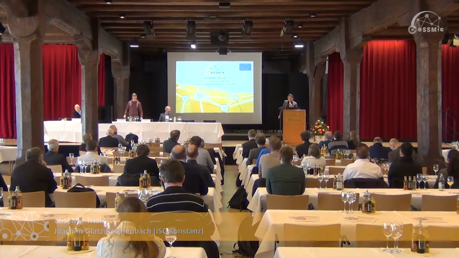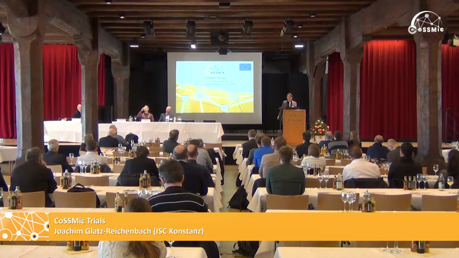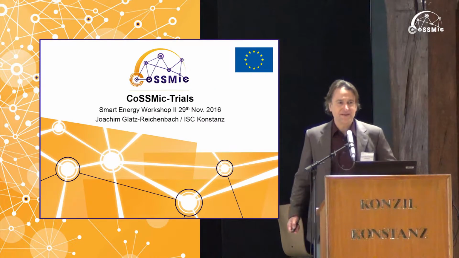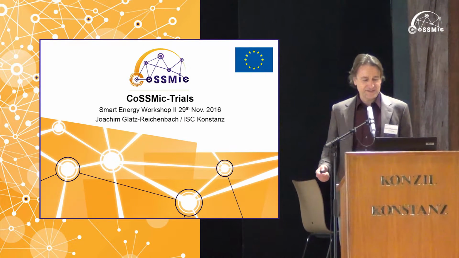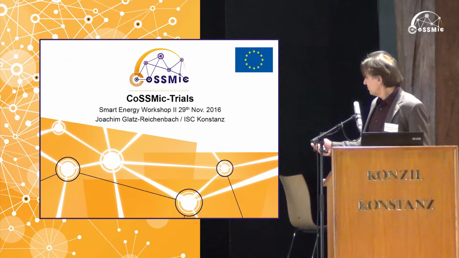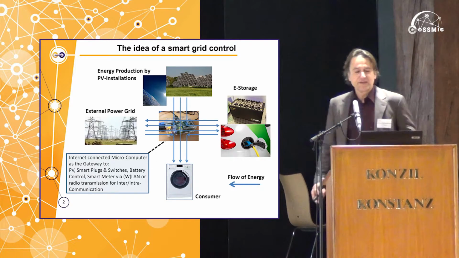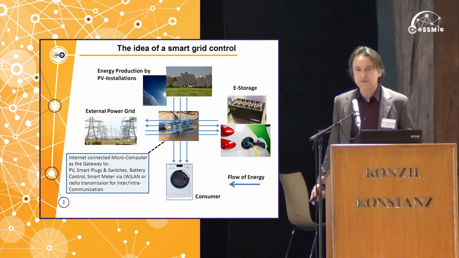Good morning, everybody. And once again, second part of the CoSSMic introduction. CoSSMic may be collaborating solar-powered smart microgrids. And I have to accelerate a little bit so that we have enough time for the discussion afterwards. I have to push. Okay, once again, the idea of smart grid and smart grid control, very easy.